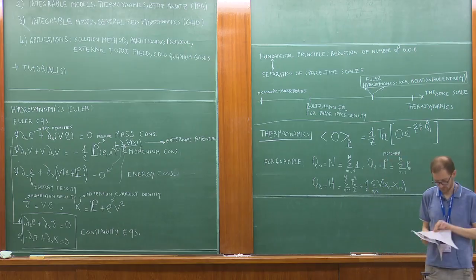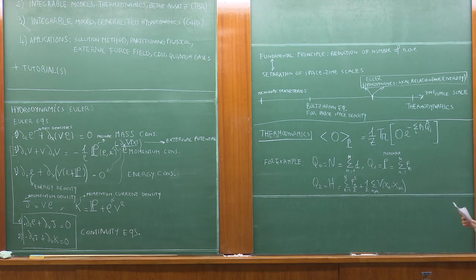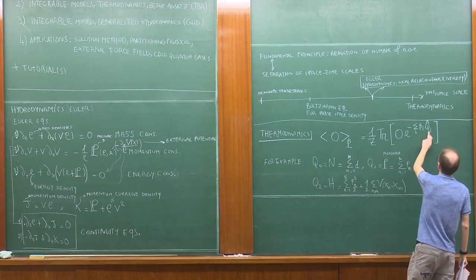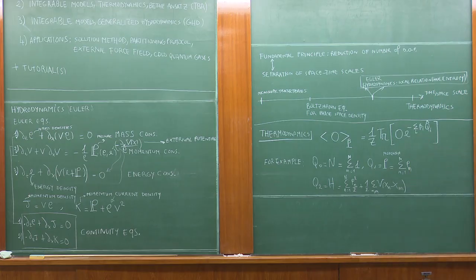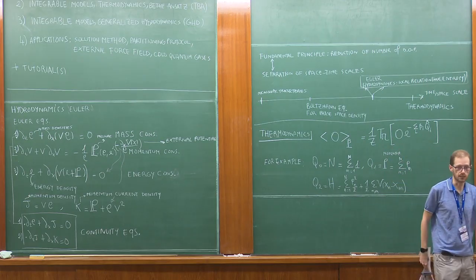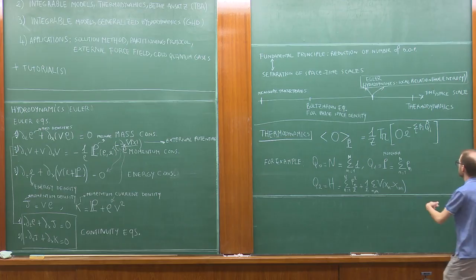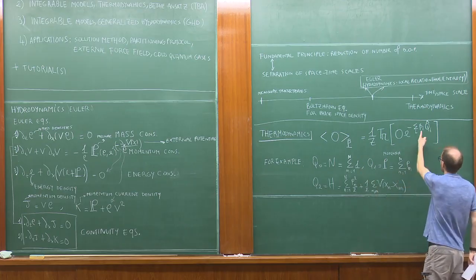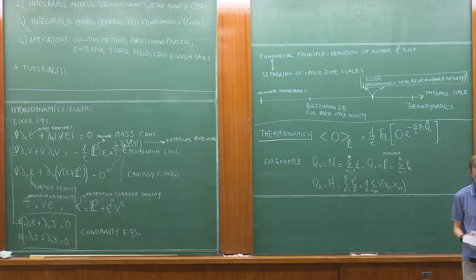Betas are not necessarily the inverse temperature. It depends on the quantity, right? Yeah, exactly. To each conservation law there is an associated multiplier, beta. For instance, the one associated to the Hamiltonian is the inverse temperature, 1 over T. The one associated to N can be understood as a chemical potential, and this one can be associated to a velocity, okay, because it's conjugate to momentum.